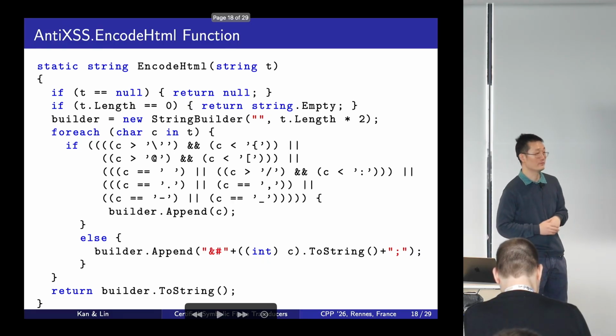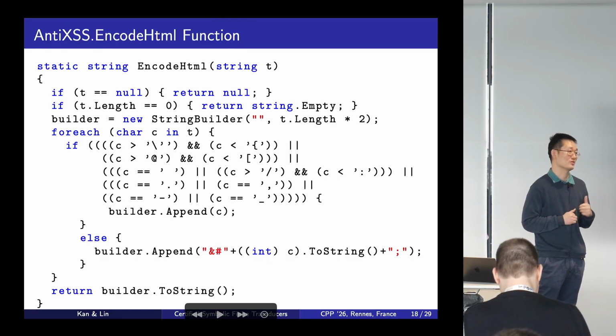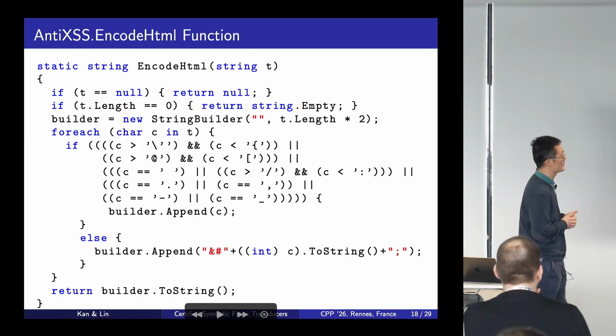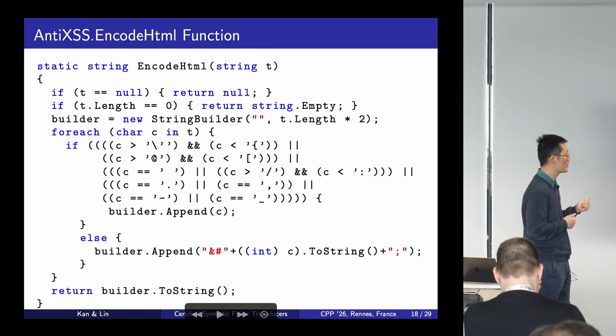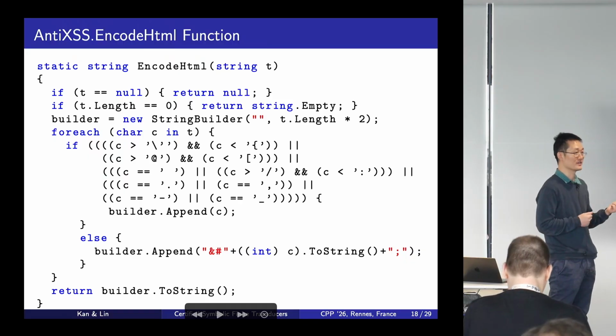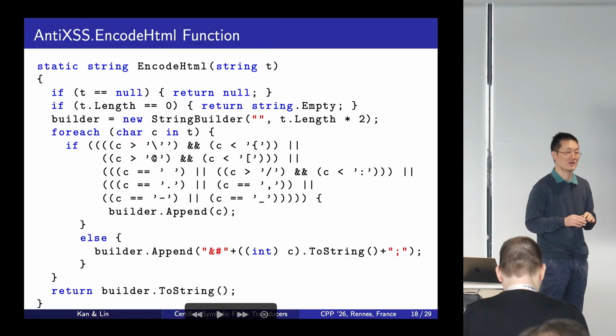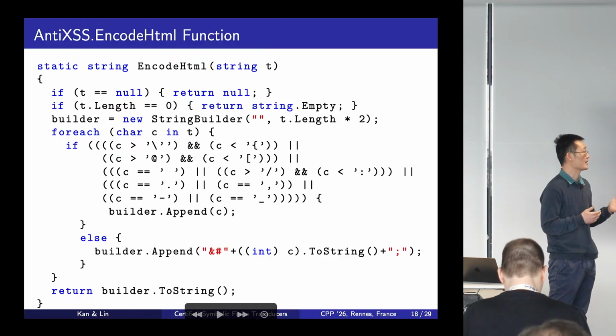We give another example to show how to use a transducer to model one of the sanitizers. This one is from the Anti-XSS library, encode HTML in C#. The input is a string T, like a user input string. The first case is, if it is null, then it returns null. If it is empty, then it returns empty.